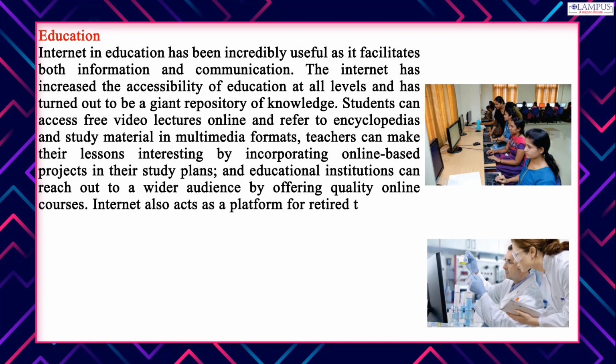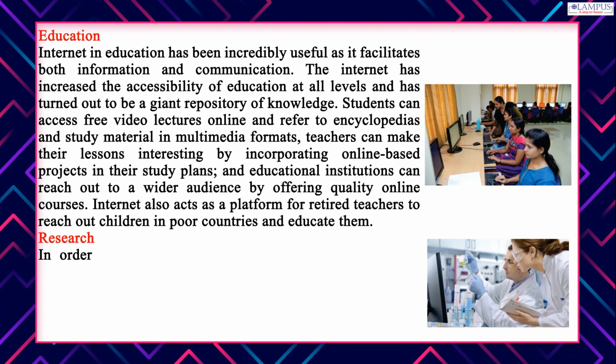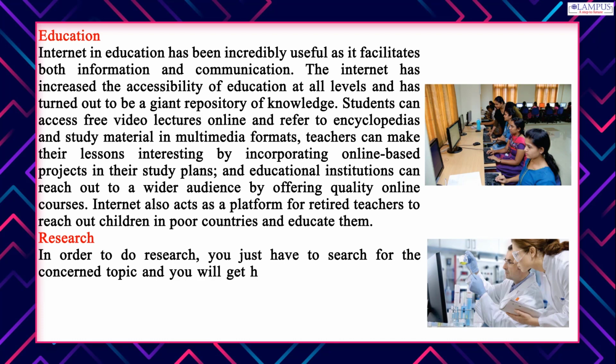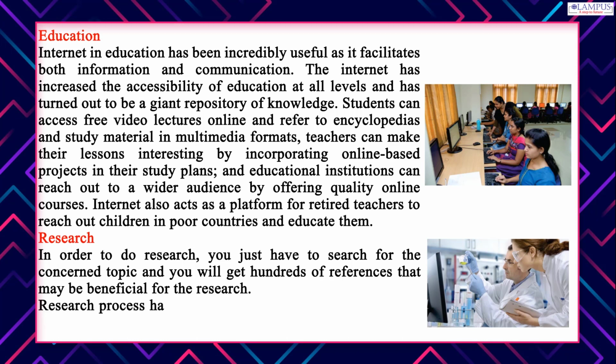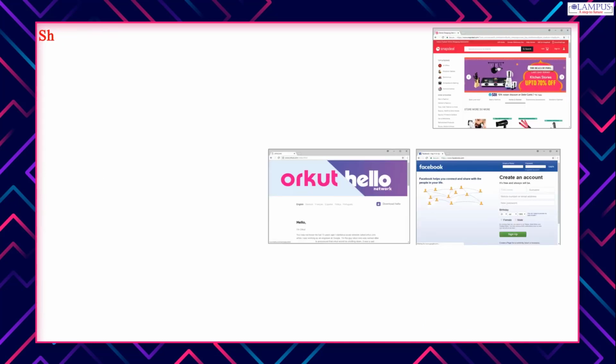Internet also acts as a platform for retired teachers to reach out to children in poor countries and educate them. Research. In order to do research, you just have to search for the concerned topic and you will get hundreds of references that may be beneficial for the research. Research process has now got wings and has gained the most because of internet.